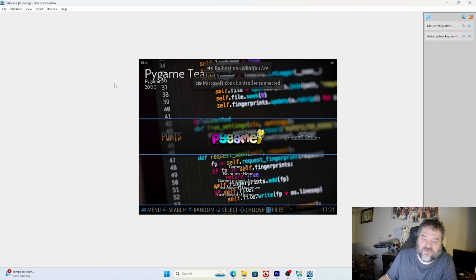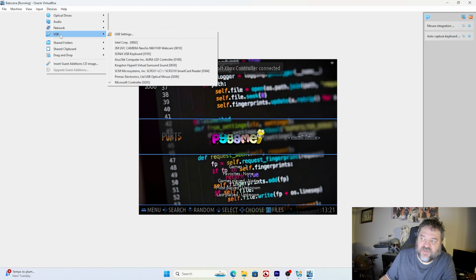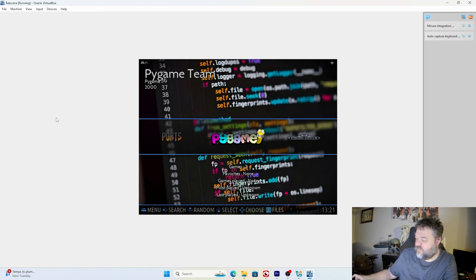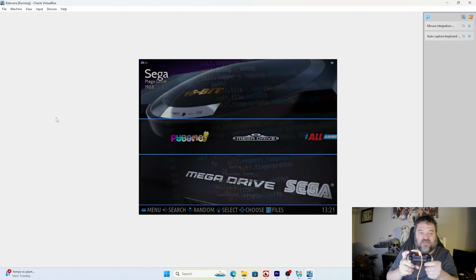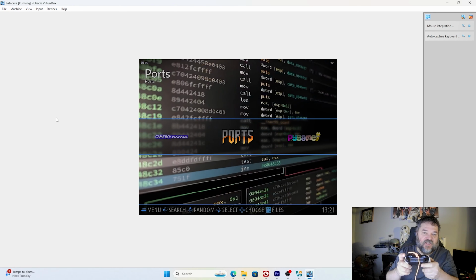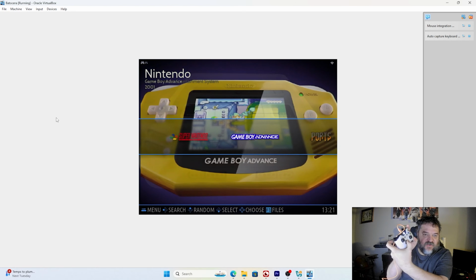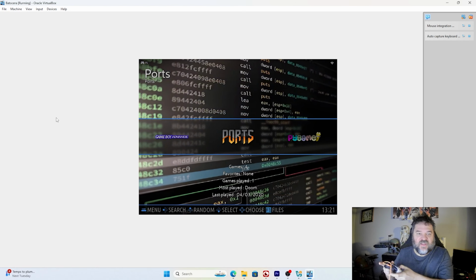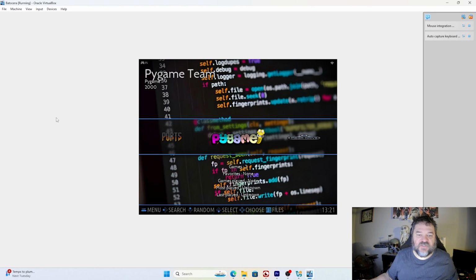You might have a different controller, but when you go up here to Devices and USB again, you'll have your different devices up here. You can select that you want to pass through. My Microsoft controller is passed through because I got a checkbox. So now what that means is I have my controller, and I can move around the screen and navigate by hitting the buttons on this. So we do have that set up.